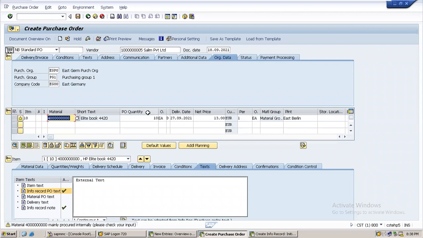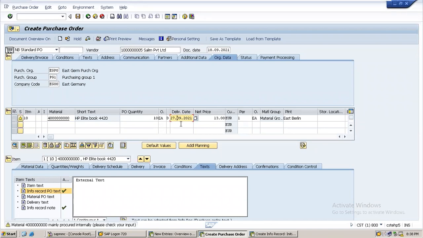Okay, Movin, hi, I have one question actually. Am I audible? Yes, yes. Will the delivery date come automatically with the help of this purchase info record? Yes. But what if the mode of delivery is different, by air, by ship, or by flight?